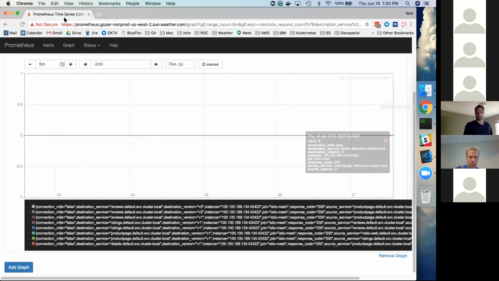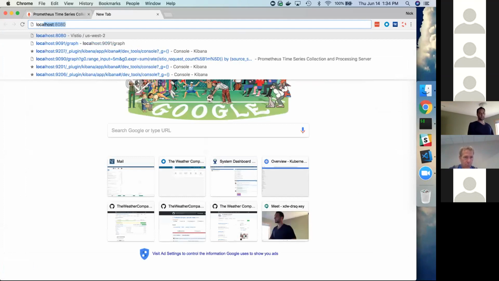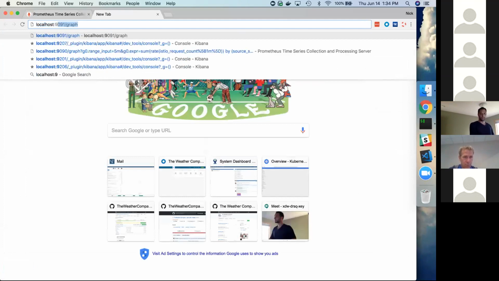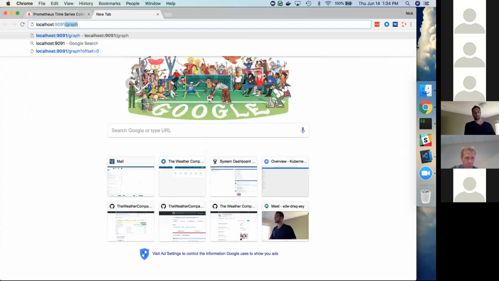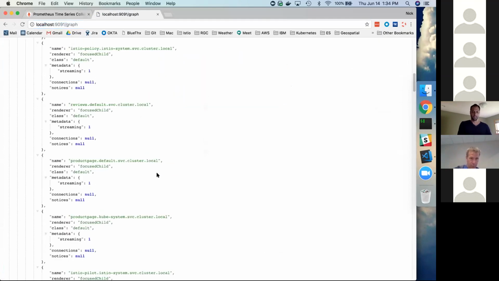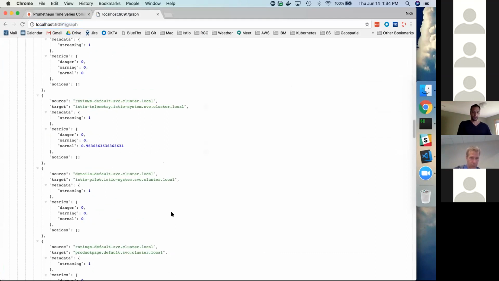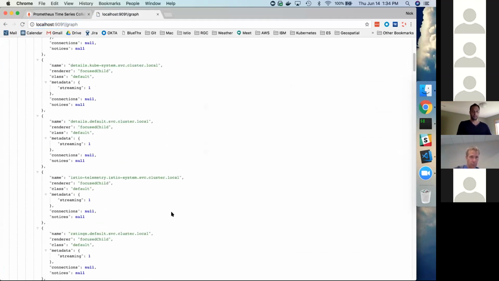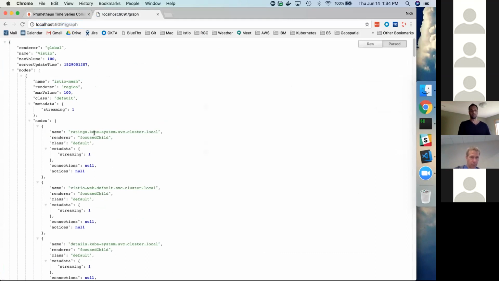We can go over and check that we're actually getting data. It's a good check to make sure that everything's working well. You call localhost 9091 graph, and we got a lot of data listed here, so that's good. That means we're getting data from Prometheus, and that this is going to be fed to the UI for rendering.